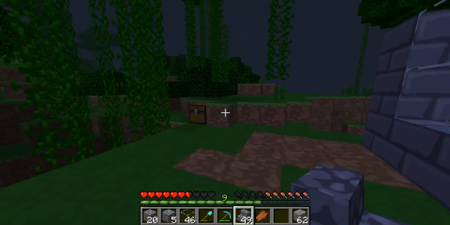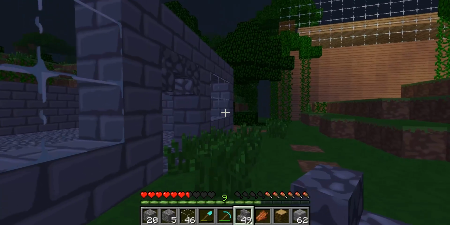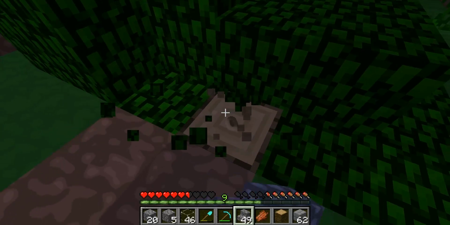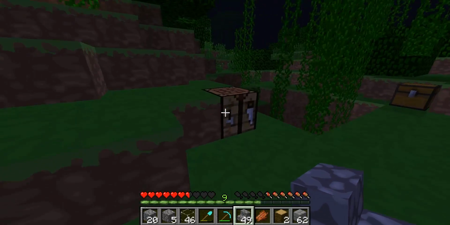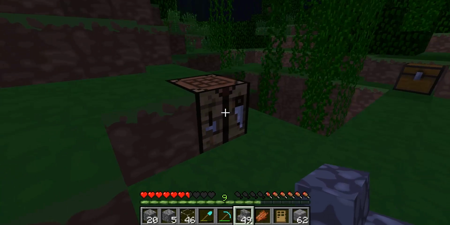let's go craft ourselves a door. We did break this, huh? No, we need more wood than that. There should be a piece of wood here, because these leaves are staying. Here we go. Alright, and there's a crafting table right here. Nice. Things are working out in our favor. May the odds be ever in your favor. Wow, I can't believe I said that.